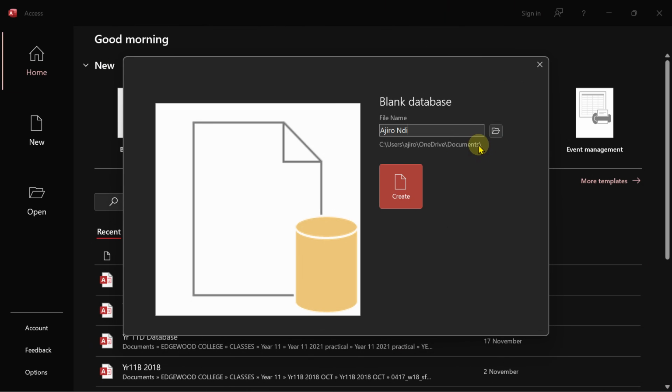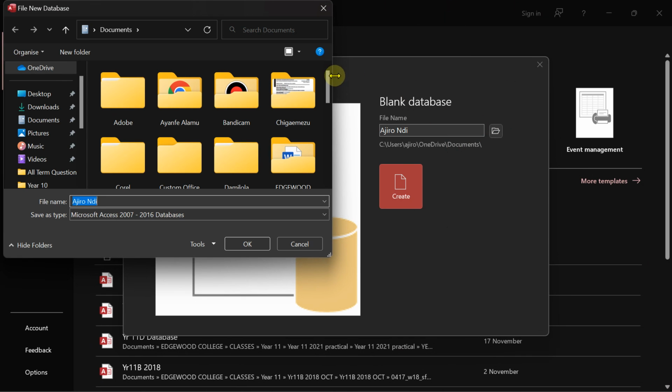Of course, notice where it's going to store. I want it stored in a folder, because this is actually a paid video, so it has to be stored in that specific folder.